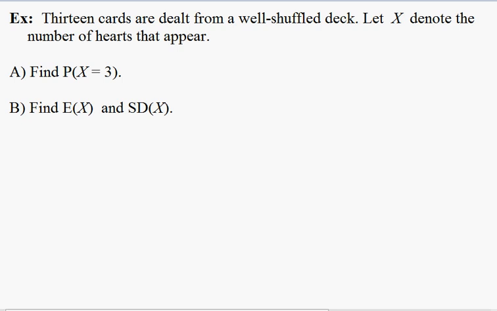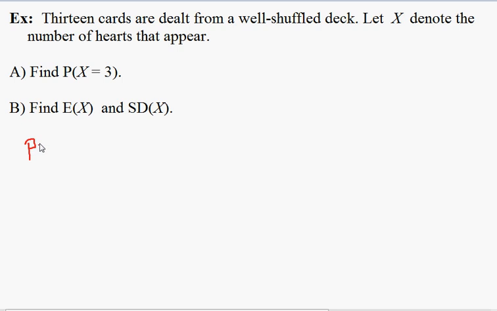For this one, we notice that this is drawing without replacement. We're dealing cards off a deck without putting them back into the deck. And so this is an example of a hypergeometric distribution where there are 52 cards, of which we choose 13, but without replacement. We pick 13 cards and leave alone the other 39. There's no possibility of being dealt the same card twice in a row. So for this one, it's hypergeometric, and so the probability is going to be as follows.